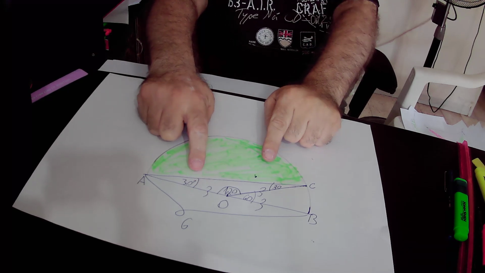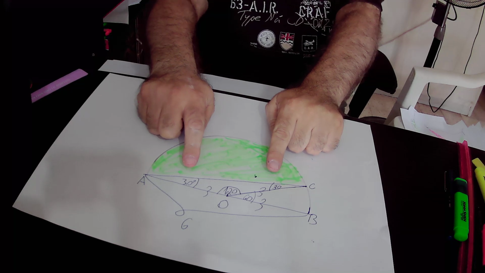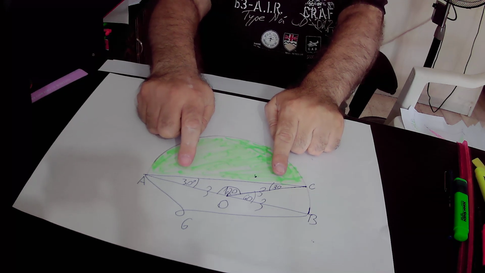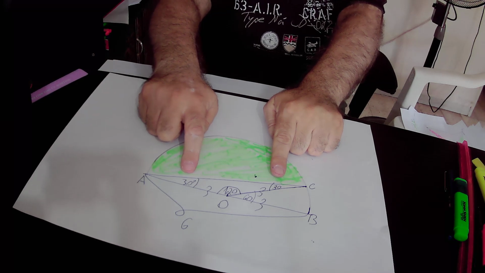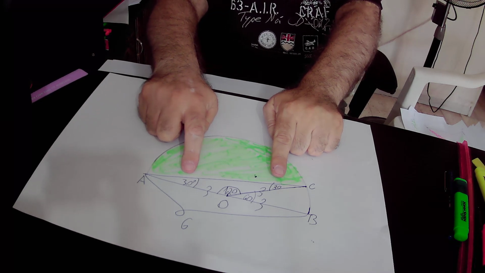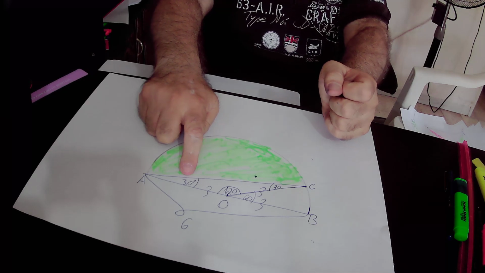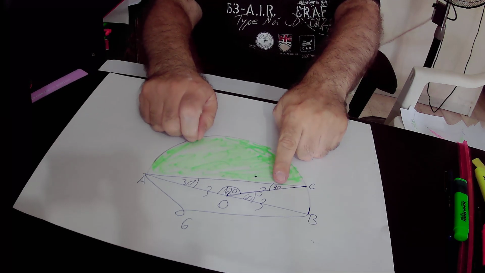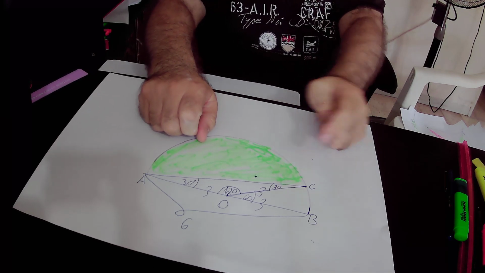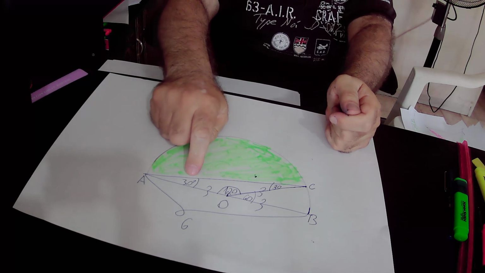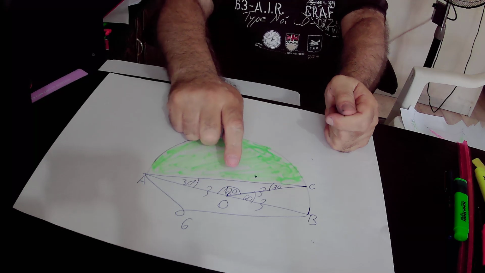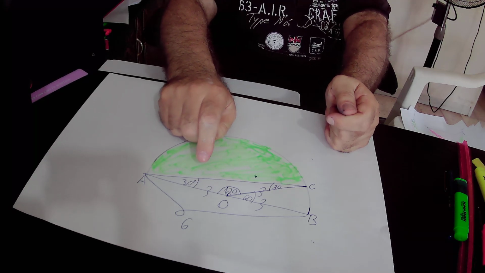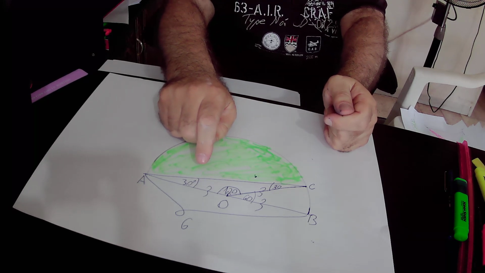We have the rule that in a triangle, opposite equal sides are equal angles. So those two angles that are located opposite equal sides must be equal to each other. But we know that this angle equals 30 degrees, therefore this angle must also equal 30 degrees. So in triangle AOC, this angle equals 30 degrees, this angle also equals 30 degrees. 30 degrees plus 30 degrees is 60 degrees.